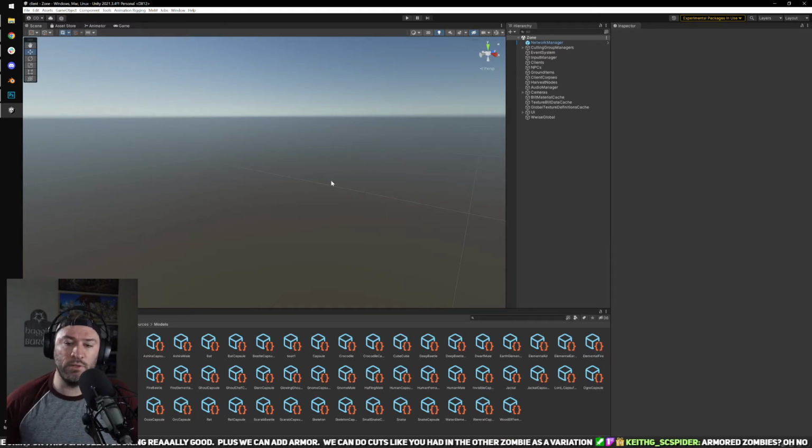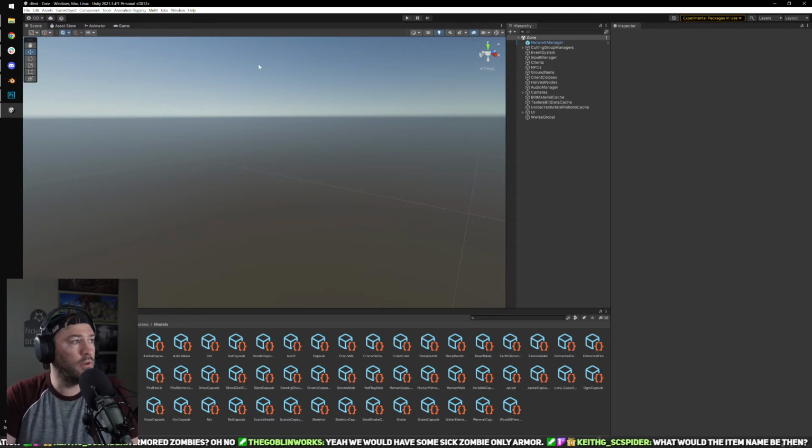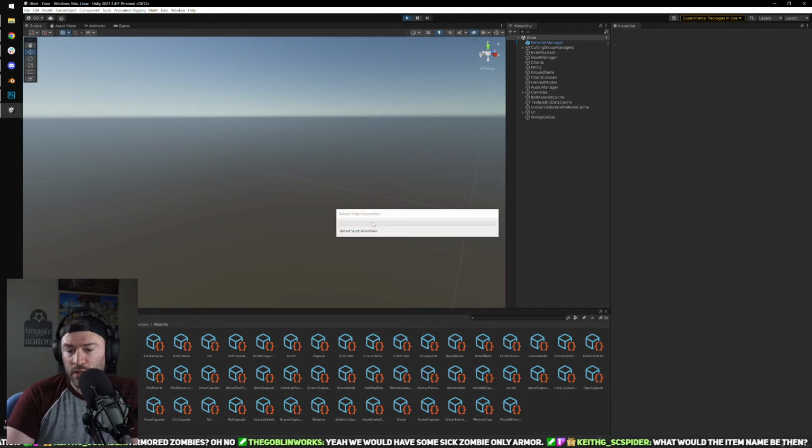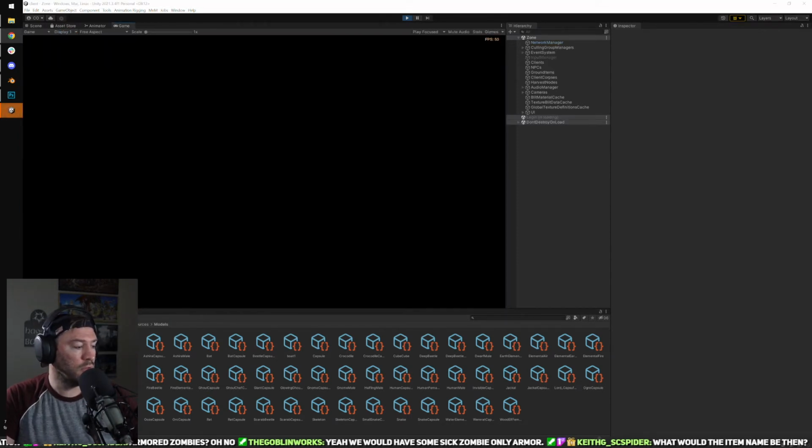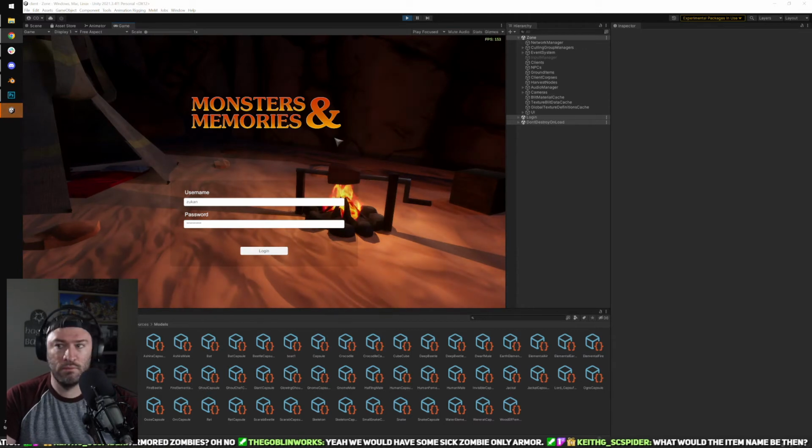So if you made armor specific to the zombies and then it looked different on your player, that would be weird. So it would make sense to have the exposed parts as the naked body and then cover that with armor. But yeah, so let's take a look at the game. Let me turn on the sound here for you guys. Hopefully it's not blasting.